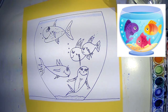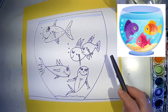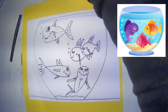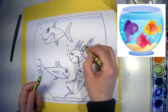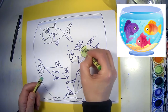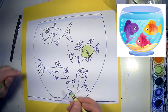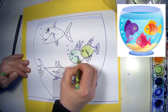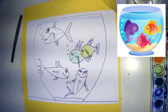If you'd like to write one fish, two fish, red fish, blue fish, I'll put it up on the screen for you. But now, I think I'm going to color them in. Let's see. Two fish. And you can decide how you want to finish your work. Maybe you'll be using crayons, pastels, colored pencil, watercolors, you decide.